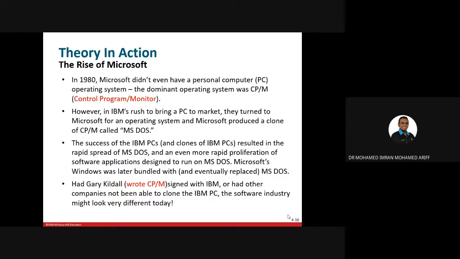Okay, so the idea kat sini is the first guy yang cipta CP/M program ni, he did not patent his product. Okay, he did not patent it. So that's why the argument here is, kalau dia patentkan produk dia, apa yang akan berlaku? That means now the computers were very expensive because kita kena bayar patent, but that was not patent. That's why some products go out being developed by orang lain and come back.